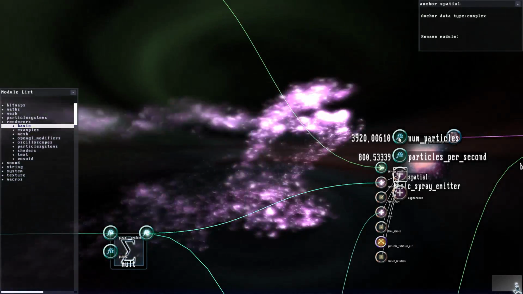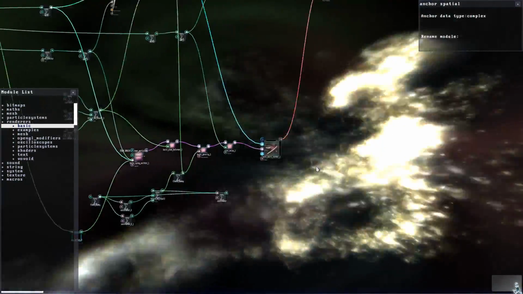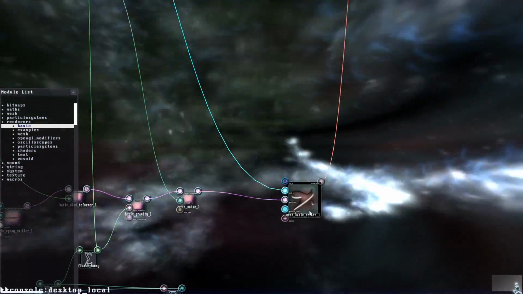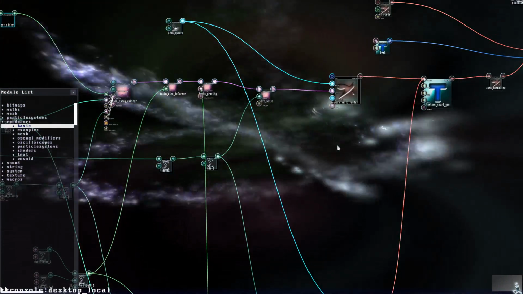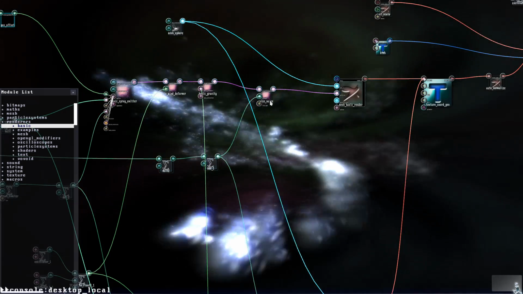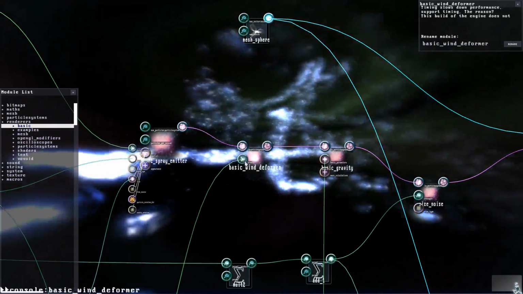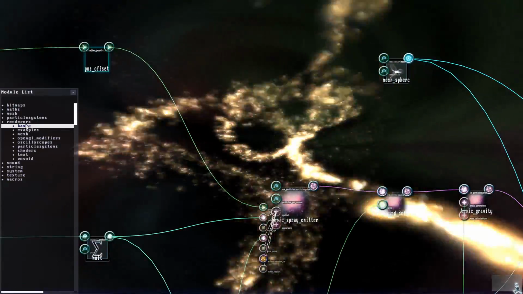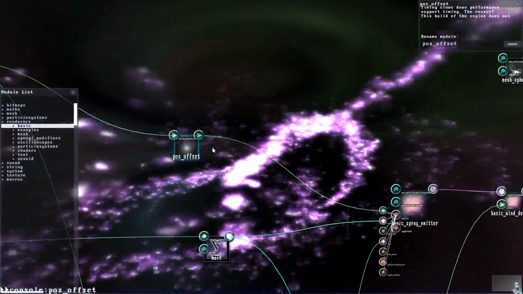And here we have 4,000 particles, and also here 4,000 particles, and they're all rendered as spheres. So you can basically render any mesh as a particle system. The possibilities are quite big if you want to create your own meshes or just use the ones that are provided, auto-generated within VSXu.